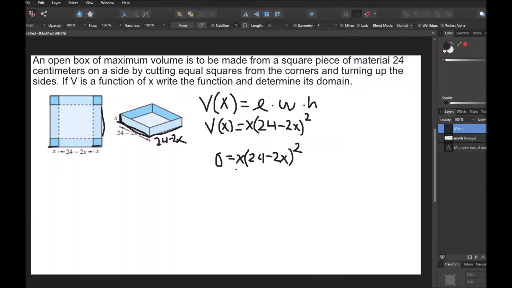So I'm going to write 0 equals X times (24 minus 2X) squared. Now, if you see here, we have X multiplied by some term, and we just want this whole thing equal to 0. So I can say X equals 0, because if I have X equals 0, I have 0 times (24 minus 2X) squared, which will ultimately be 0. And then also, I can take this whole term right here, this 24 minus 2X, and I can set that equal to 0 and find what X will be.